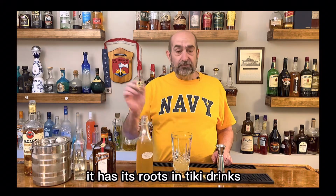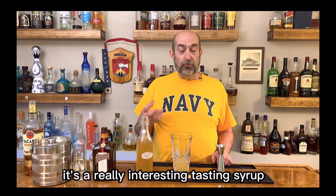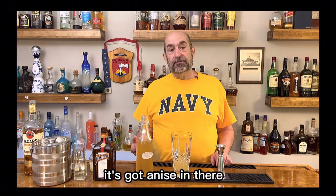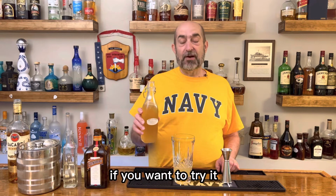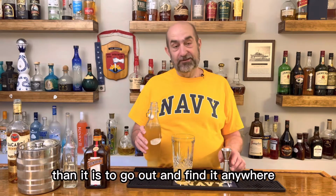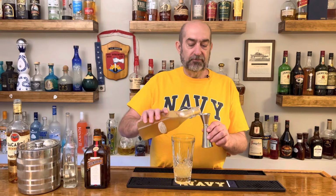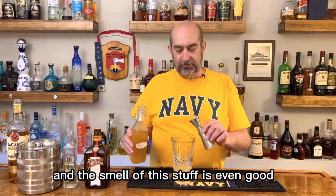And Falernum has its roots in tiki drinks. It's a really interesting tasting syrup. It's got clove in there, it's got anise in there, it has almonds in there. If you like it, if you want to try it, just drop us a message. We'll show you how to make the syrup because I guarantee it's a lot quicker and a lot easier to make this syrup than it is to go out and find it anywhere. And we're going to use 1/2 of an ounce. And the smell on this stuff is even good.